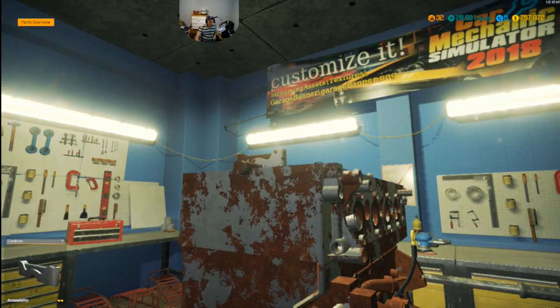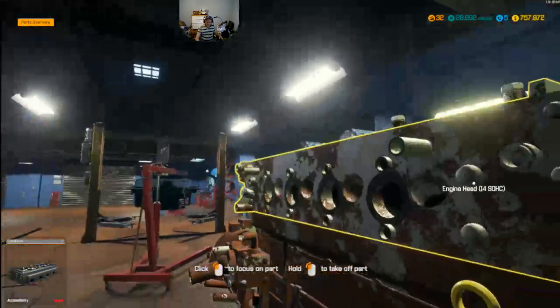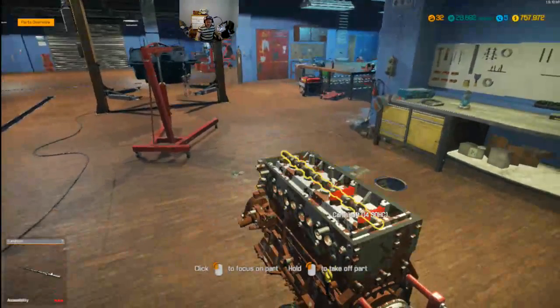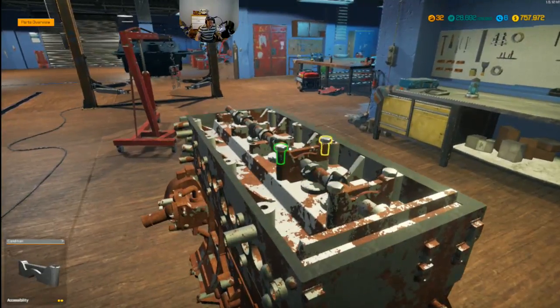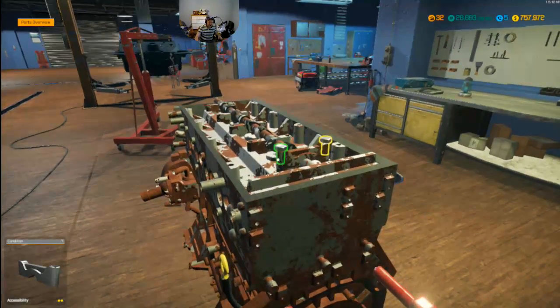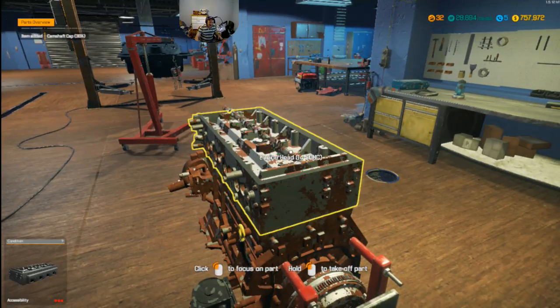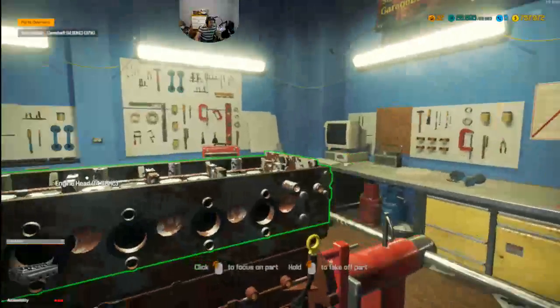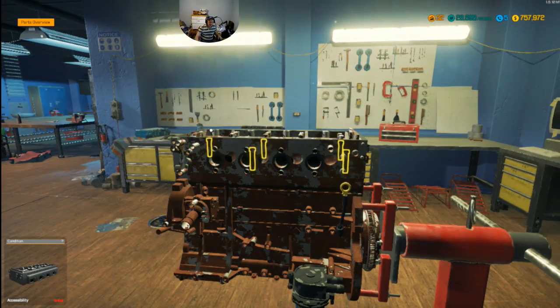Well, get the last one out of that one. All right, got one more of the camshaft caps. A camshaft should be history. No? Always another one. Every time I think I get rid of all of them, another one pops up. There we go. There we go.